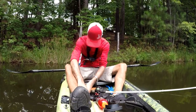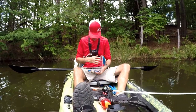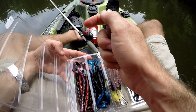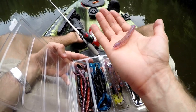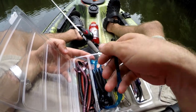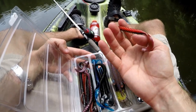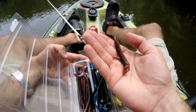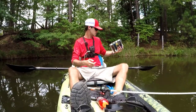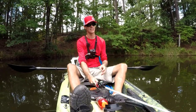All right, so green is done, black is done, purple and blue is done. Now the big question is for the finale — what do we do? Let's look at our options. I've done these two. This is the one I'm kind of scared of — this pink purple with a white pearl tail. I've also got a black and blue ribbon tail. This one looks interesting — it's like a regular blue and black. But if we had that in red, which we do — this is the one we're going with. Red and black. I think that's going to work with the water color. We're staying away from these blues and this light color because of the day.